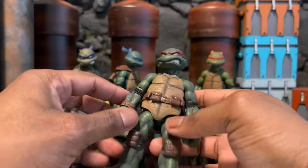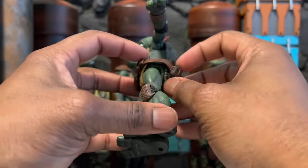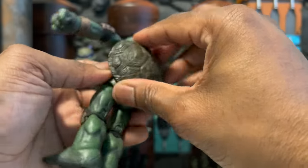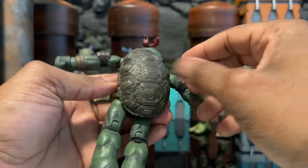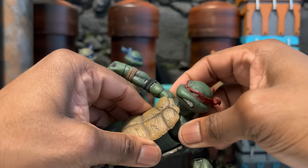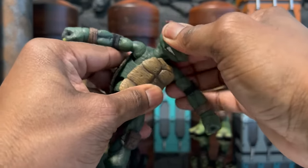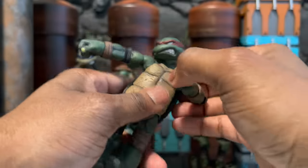Now, what's cool is I can show you on Raphael what I couldn't show you on the others. When you take your belt off, I'm going to slide it down. Let's say you wanted a naked turtle. What's really cool is, look at this. We can rotate the shells of our characters. We can roll it up, down. And when you do it this way, you actually get a little bit more room for articulation. You can see that the upper torso has more movement. Look at that. Beautiful. Way more movement that will allow you to maneuver your turtles the way you like.